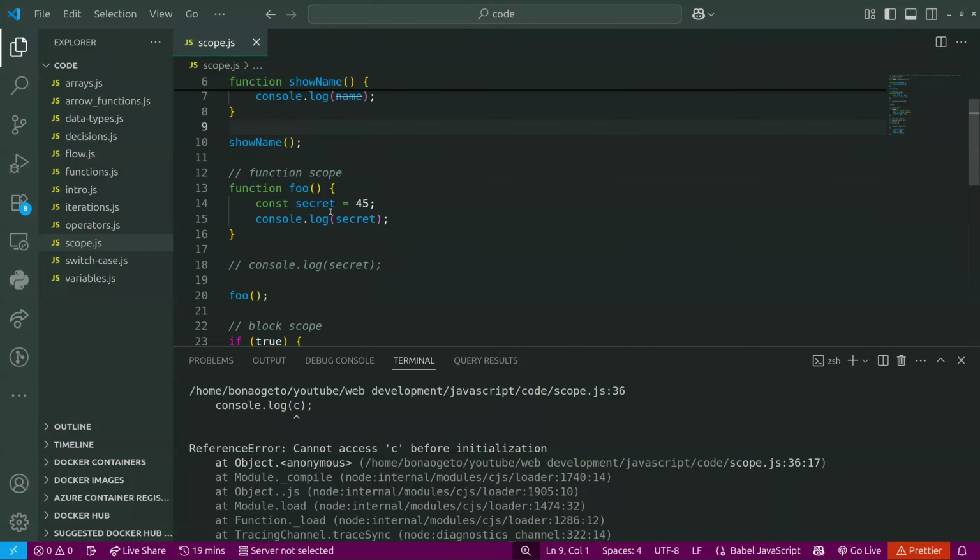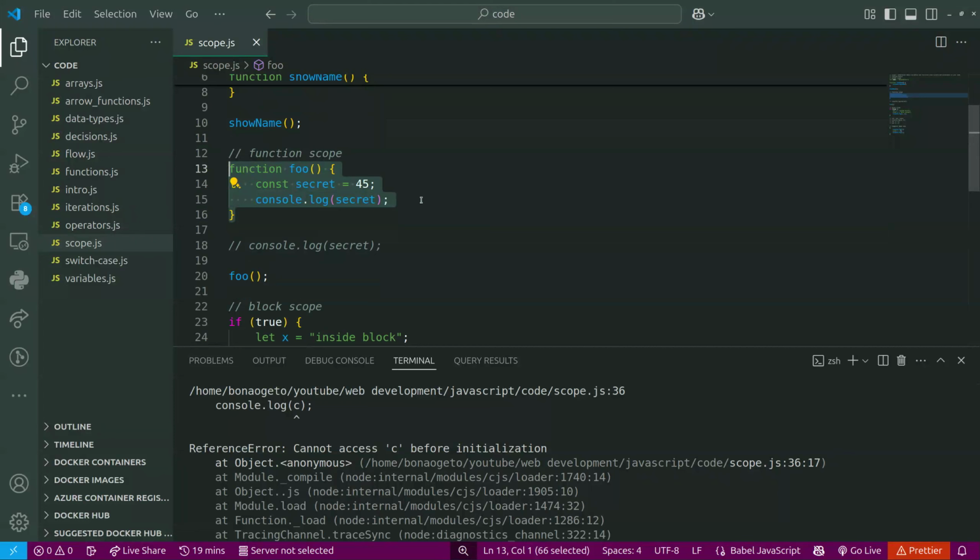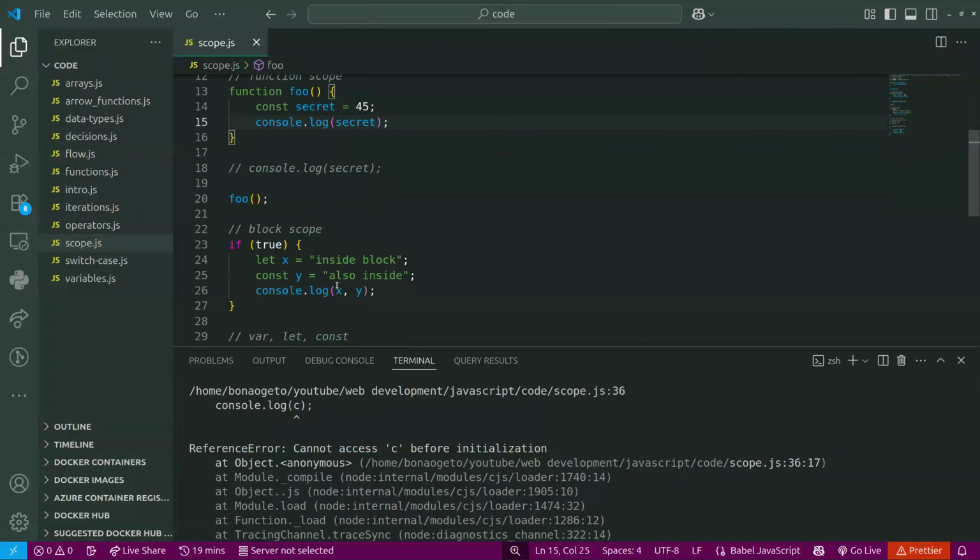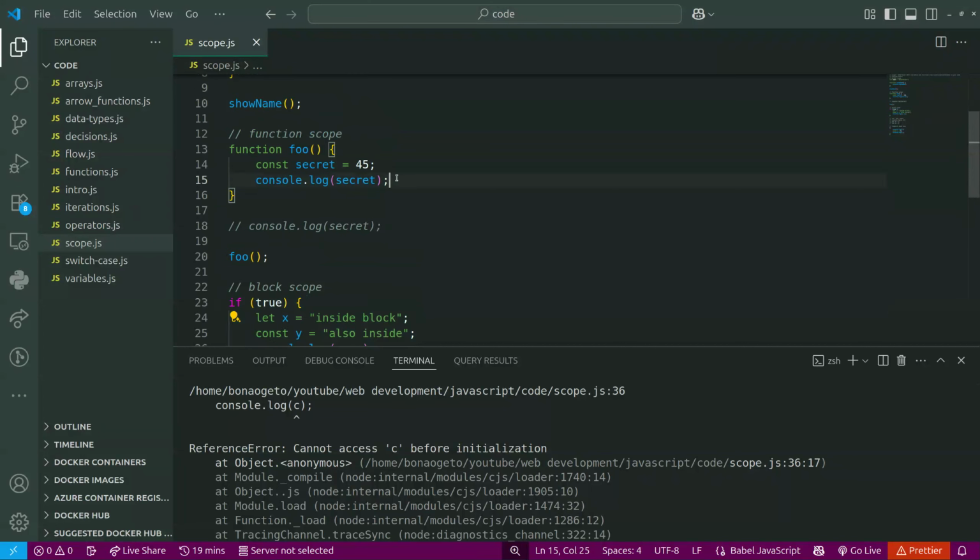For example, in a case where we have a function scope here, the parent scope of this function is the global scope, right? And you'll have cases whereby you have an if statement inside a function, which means the function scope is the parent scope of a block scope, right? So if you take something like this here, I'll just copy it and paste it inside here.